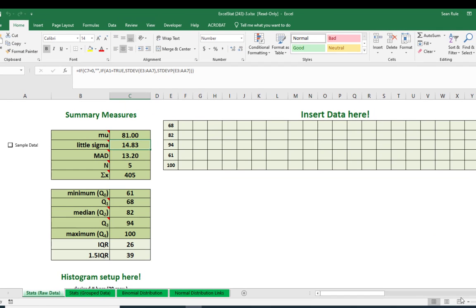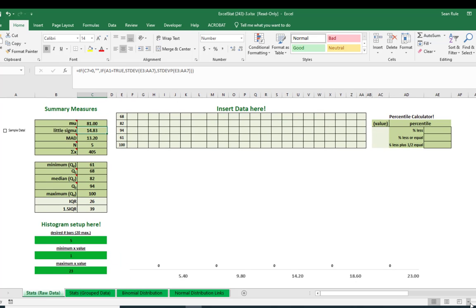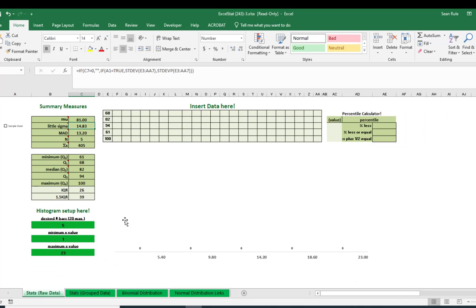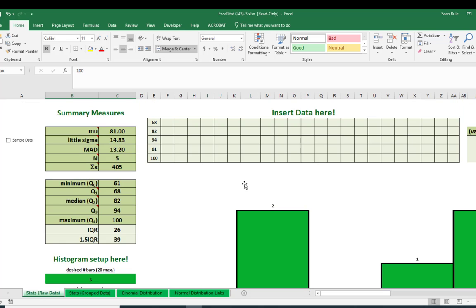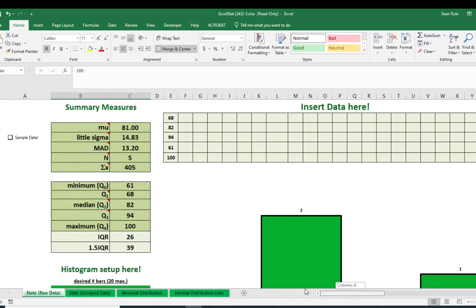There's more to it. I'm going to back out here a little tiny bit, zoom out. You can have it draw a histogram down here if you want, and you can have a percentile calculator. We'll talk about the percentile calculator in the next series of videos. The histogram calculator is awesome, but usually not for small data sets. Like, for example, I can make a histogram of this data if you want. It's just not going to be really interesting to look at. Histograms are usually going to be better for larger data sets. We'll start looking at the shape of larger data sets. But I just wanted to get you in here right now so that you could see the first few items of this spreadsheet and how they work.